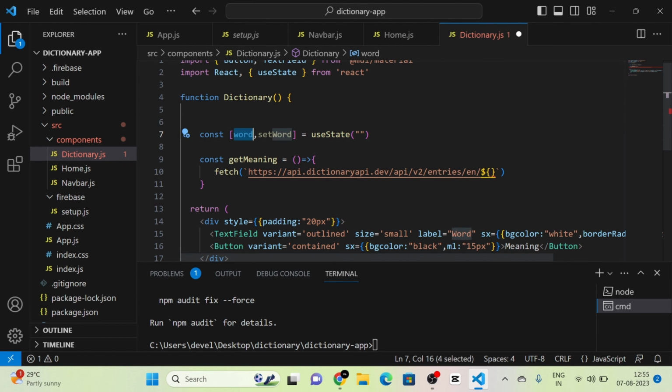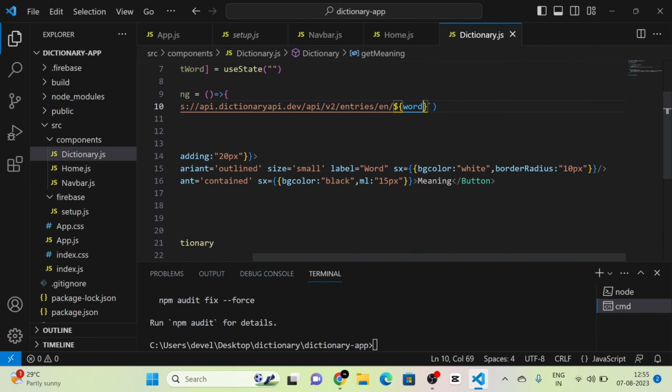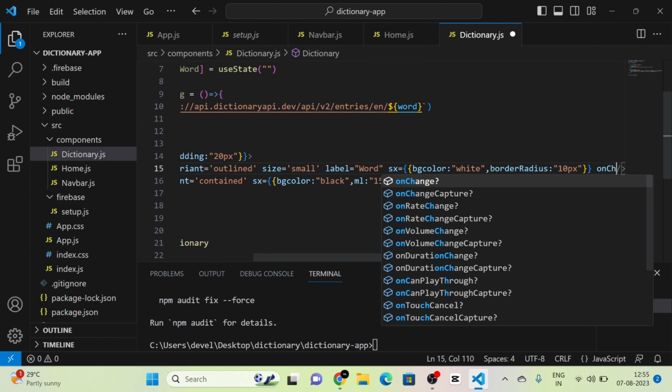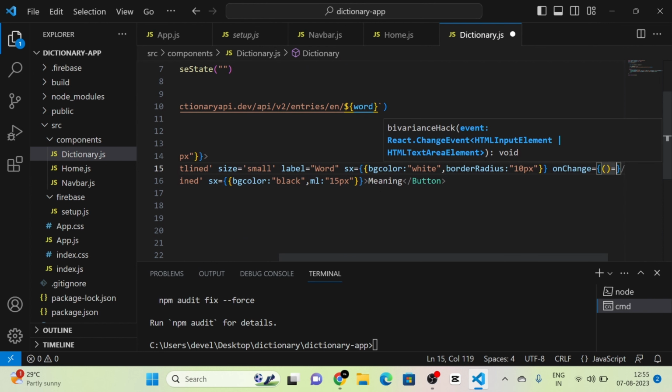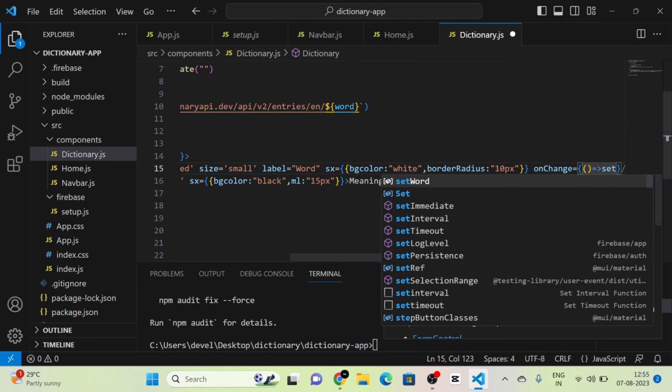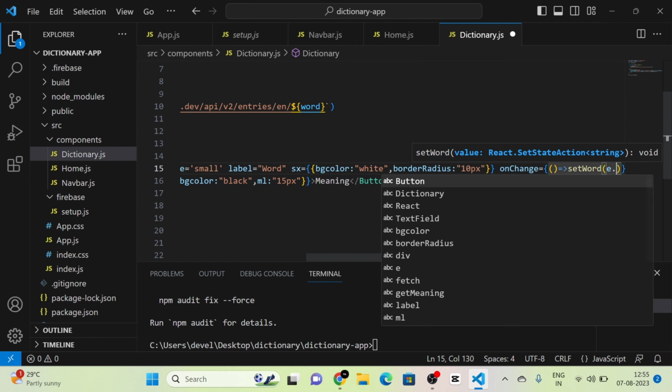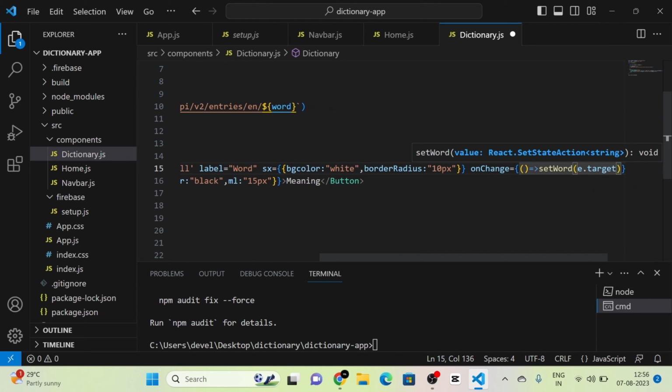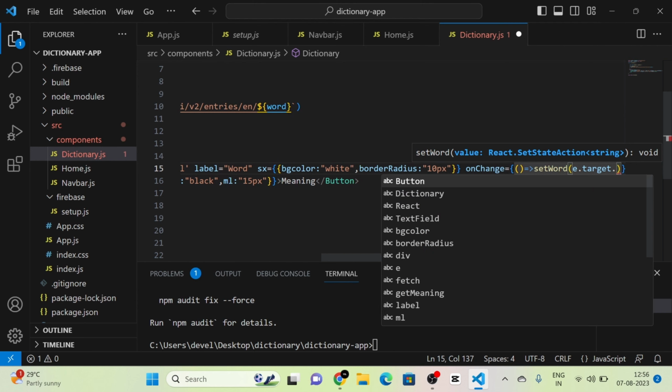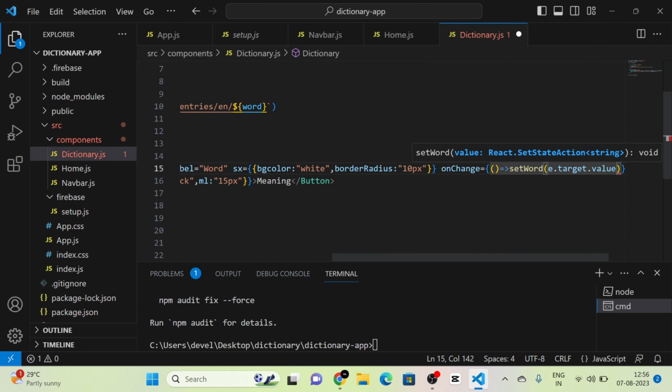In the text field, I'm going to change the word, that means e.target.value.